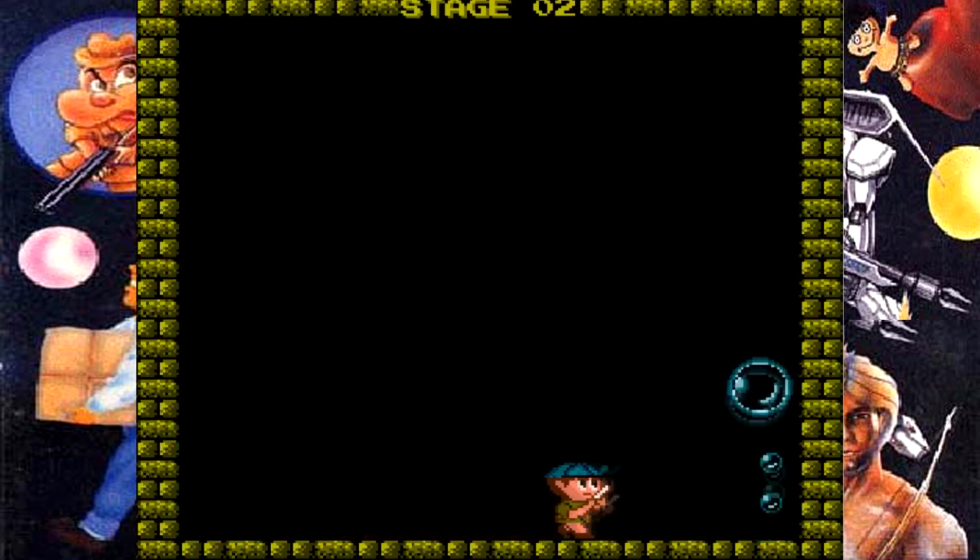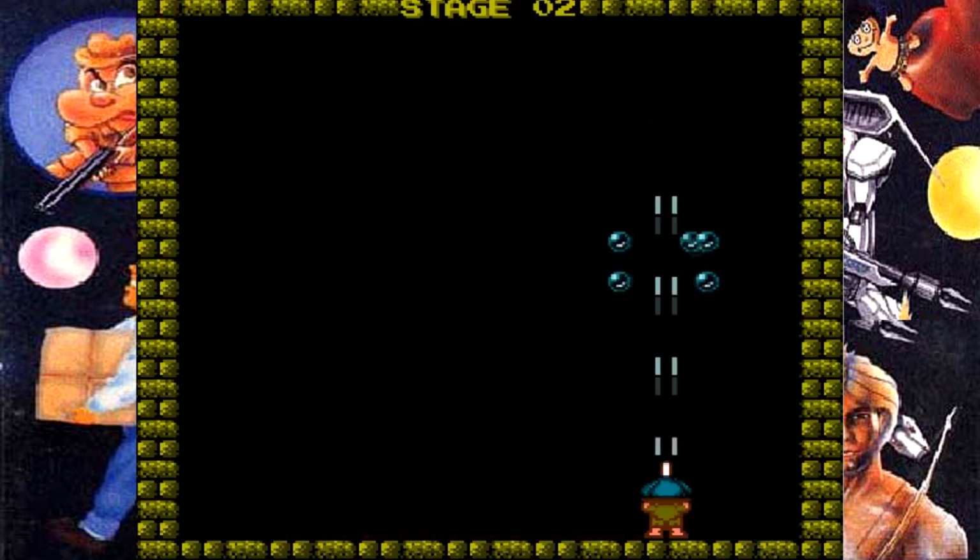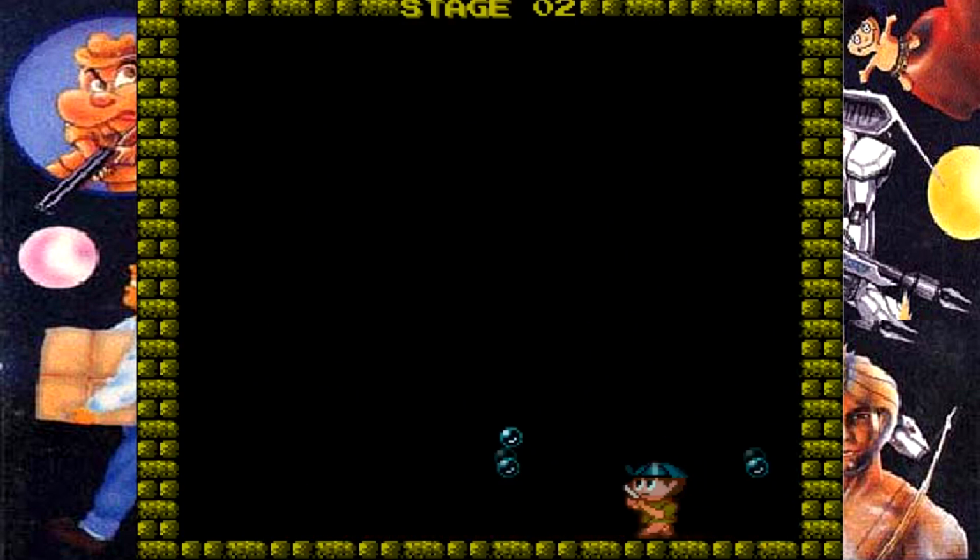The primary gameplay has you shooting a gun or darts or something upward at balloons to pop them. You don't have the ability to attack left or right, and there are no power-ups.